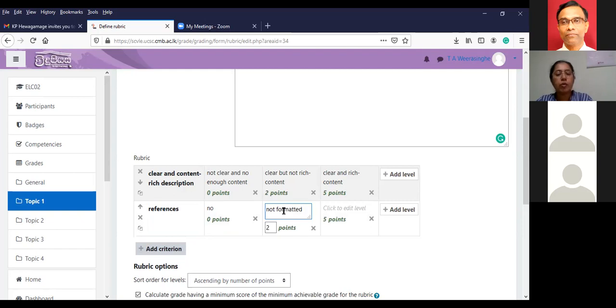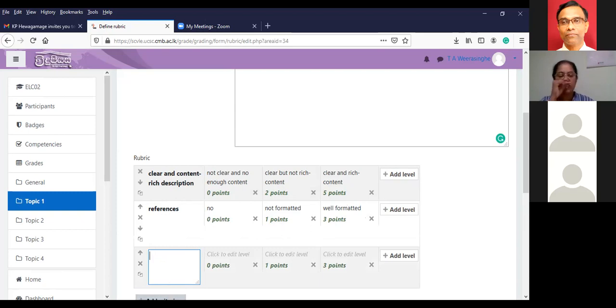And then here I can say well formatted references. Earlier I gave 3 marks here, so here 2 marks, or let's say not formatted 1 mark and then 0. Likewise, you can add the marks division. All these marks can be allocated, and how the marks are distributed can also be included here.